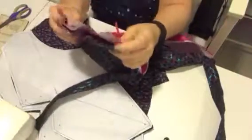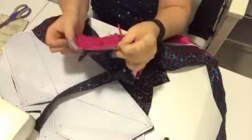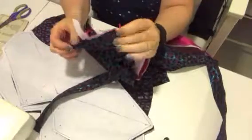and I end up with an open armpit both on the same side. Okay, if that made any sense at all.